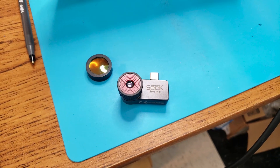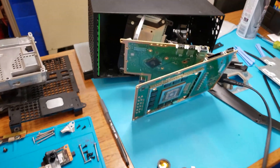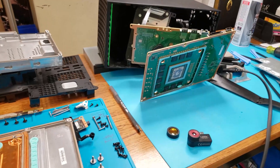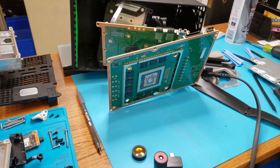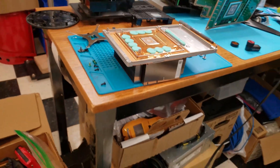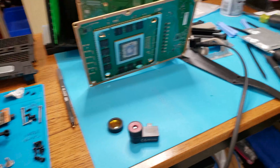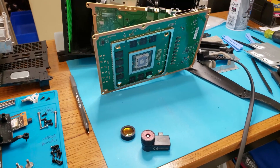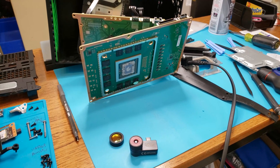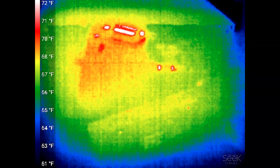This is going to highlight the importance of having a thermal camera. This is the Seek Compact Pro — that's the thermal camera that I use — and it's very valuable, almost indispensable in trying to find faults in these newer machines. I'm going to connect power once I connect the thermal camera, so we'll switch to that video.